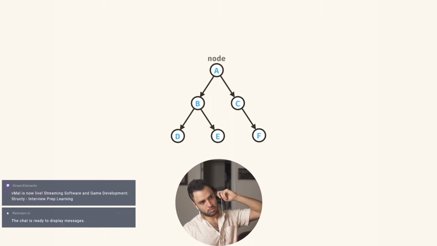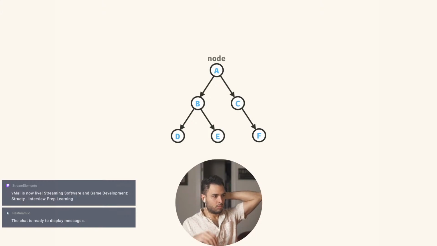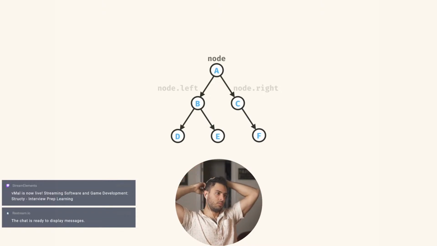The properties we want to store within this object would be the current value. So I need something to store like the A of my current node, but I also need to refer to some children. So I will also need some left and right pointers to the children. Those are just going to be some properties on that object. In a classic binary tree, it is very common to refer to the 2 children using a left and right direction. Notice that some nodes here, like the C node, are only going to have 1 child. C only has a node.right. It does not have a left.